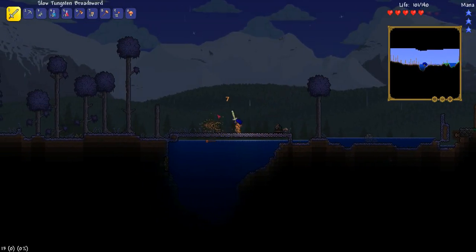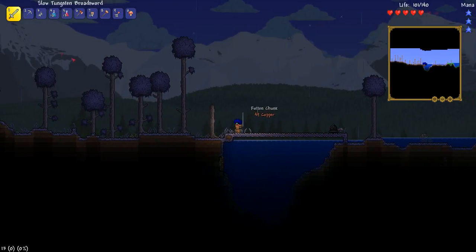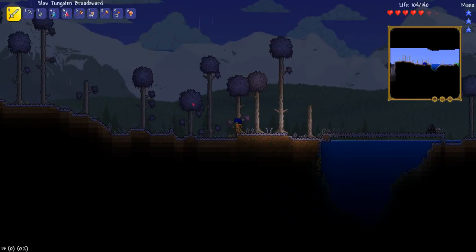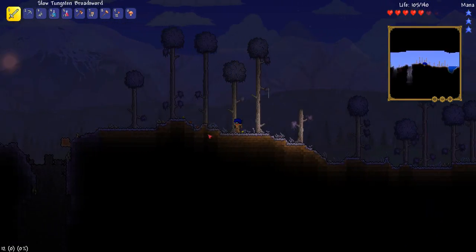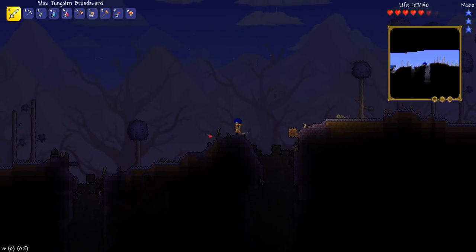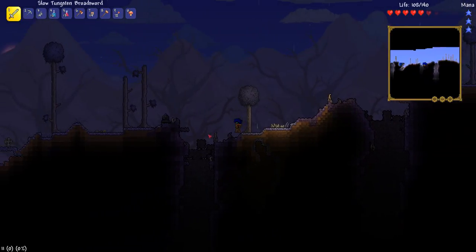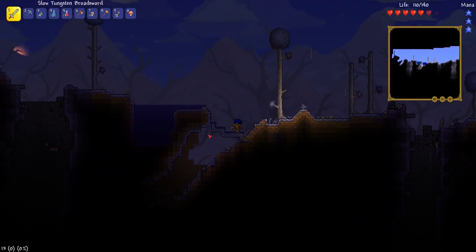Also, I've upgraded most of my tools, except for my axe, which has stayed the same, because I really didn't feel the need to upgrade it. But I've got a new sword, I've got a new pickaxe, and I've got a new hammer, which is now made of copper, even though the color of the texture is almost the same from the outside.